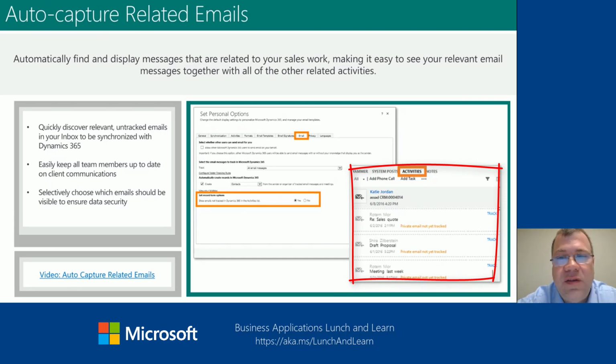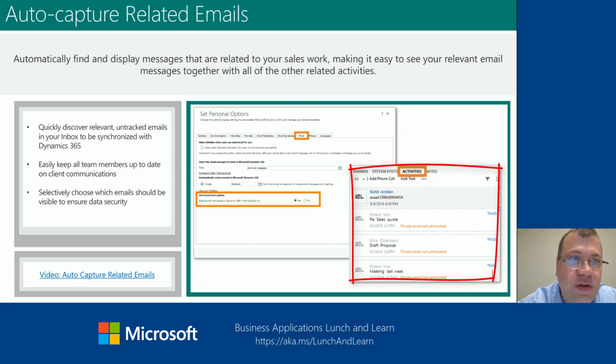So what does this mean? So let's say, for instance, that I have a lot of correspondence with a particular account out there. I might miss an email or two that should really be tracked within the system. This is where our artificial intelligence and our machine learning capabilities comb through the Office graph to understand whether or not emails should show up in Dynamics, and then offers the seller the opportunity to track those within the timeline.